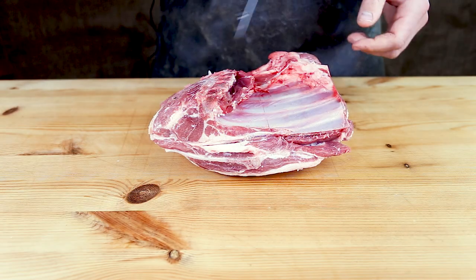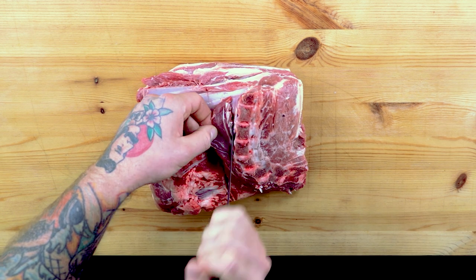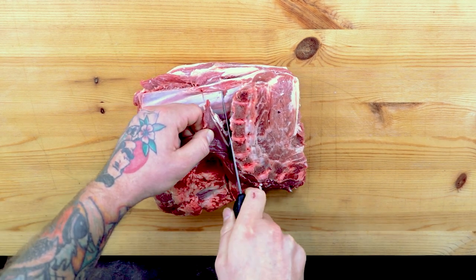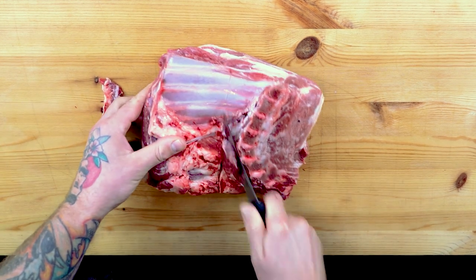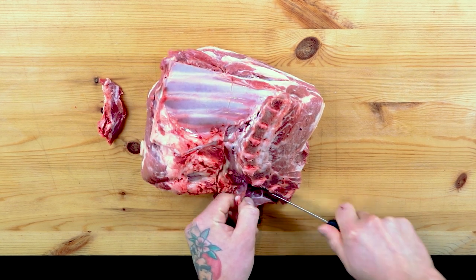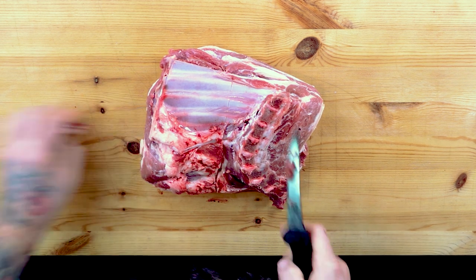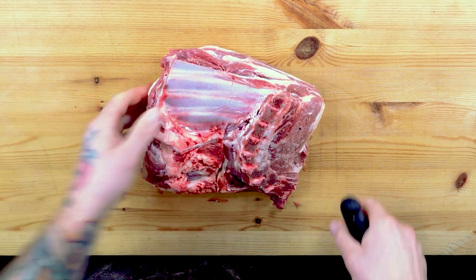Being a butcher, I like to use a boning grip, which is what I've just done there, and that's kind of holding it and pulling away from yourself. I understand that not everyone has that skill, so if you do want, you can just use a normal grip, hold the knife nice and lightly. You don't want to grip it too strong, and work your way around that neck. Okay, so I'm just clearing that meat off. That meat can be cut up and minced, used in a stir fry, and so on and so forth.